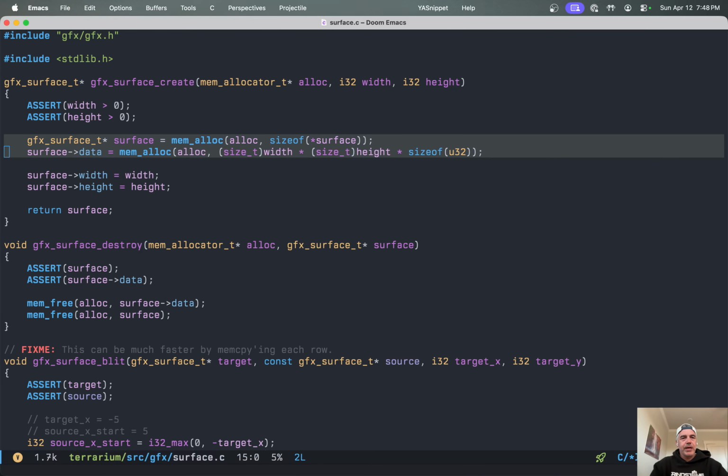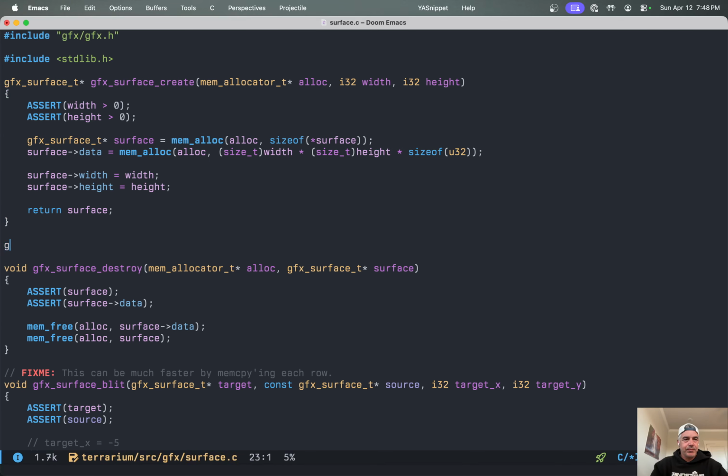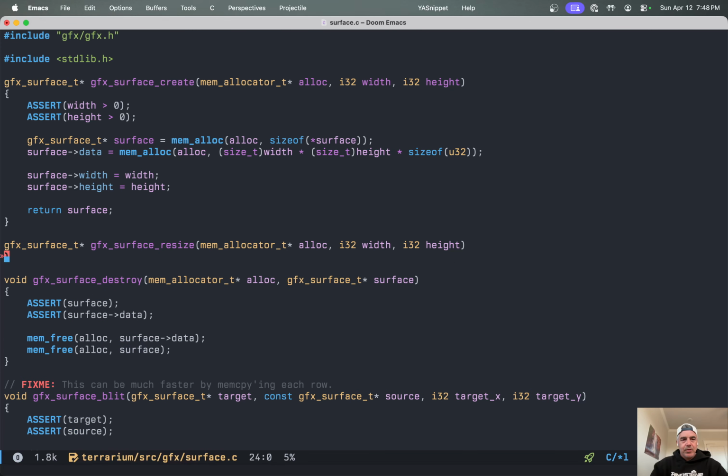And if we reallocate, the image is going to be screwed up, right? I think.